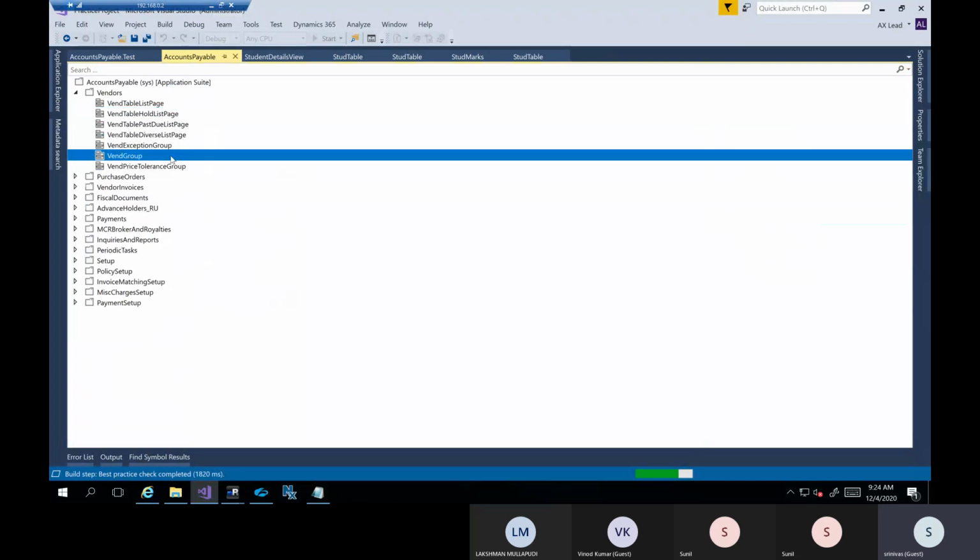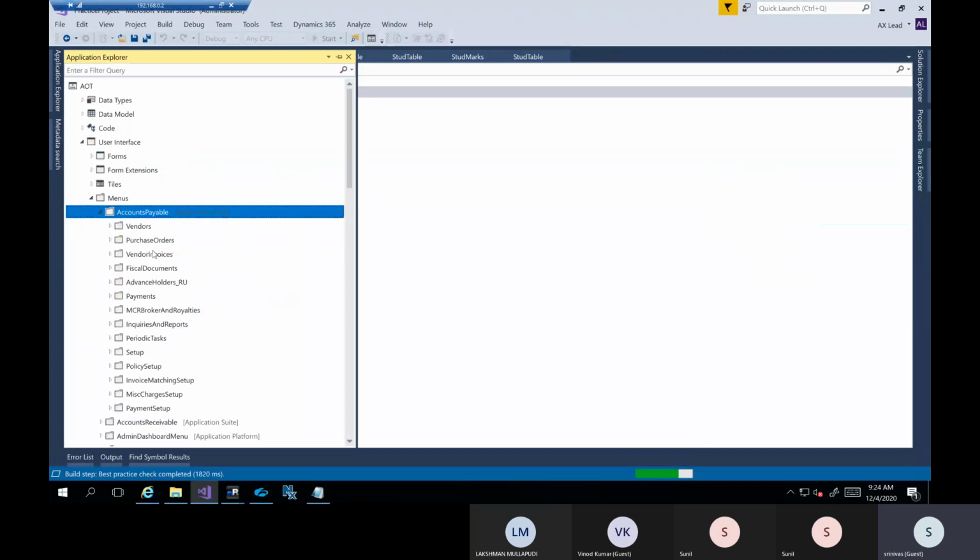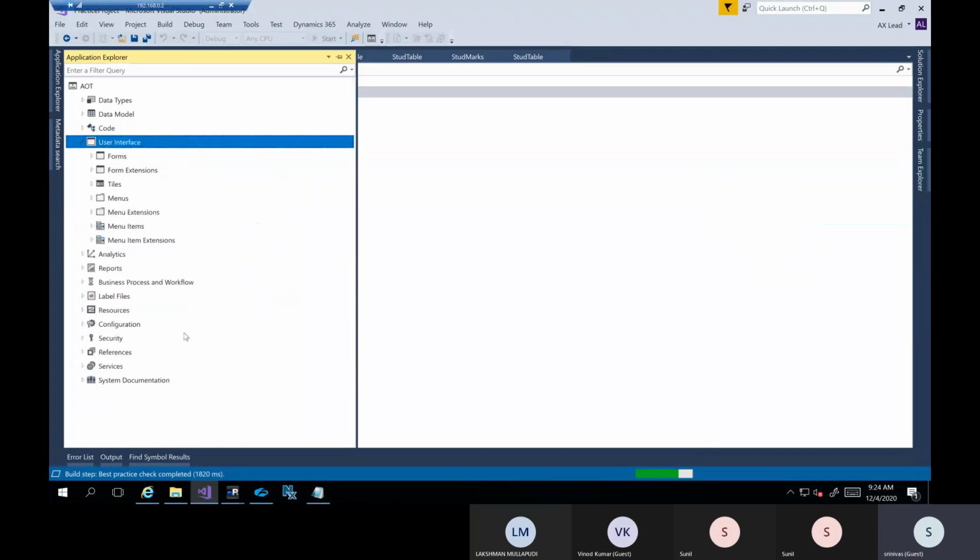No, it's not a customized module, and not a standard module either. For example, I have created a small module, and whatever menu items I'm adding, I'm just adding into that rentals module and showing it. It's not like a standard module. Just for example, I have created it with the name of rentals.